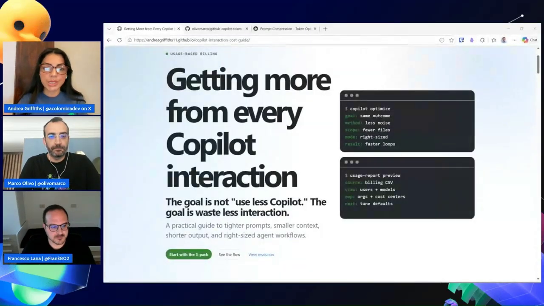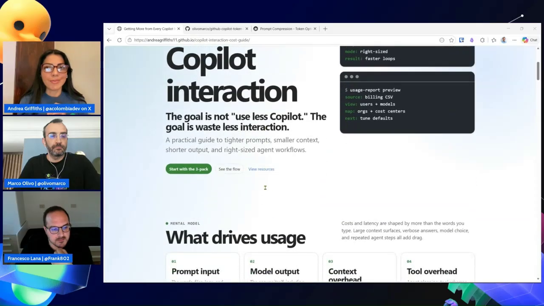We're going to start with what's actually changing. If you've seen the announcement and read the blog post, you understand now that there is going to be a different way of dealing with GitHub Copilot. We need to shift our mental model and the way that we think about how we work with Copilot, and that is UBB. Someone in the chat asked earlier what UBB is, so there is your answer. It's usage-based billing. We call it usage-based, but it's basically how you spend your tokens, right? We used to have an unlimited model before, just good times, and now we have a meter model.